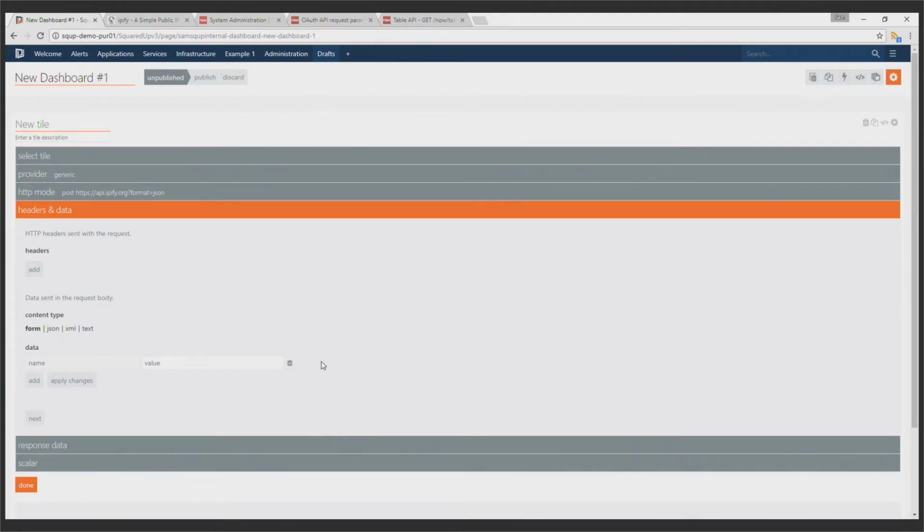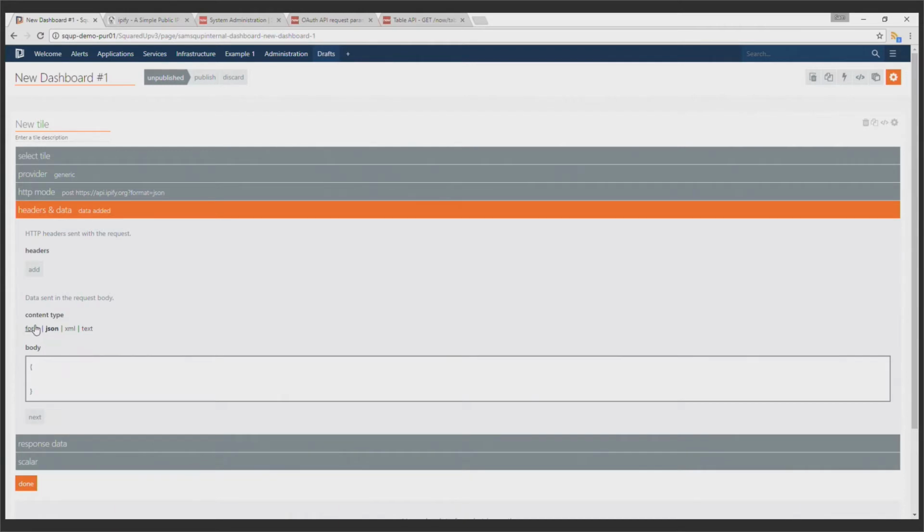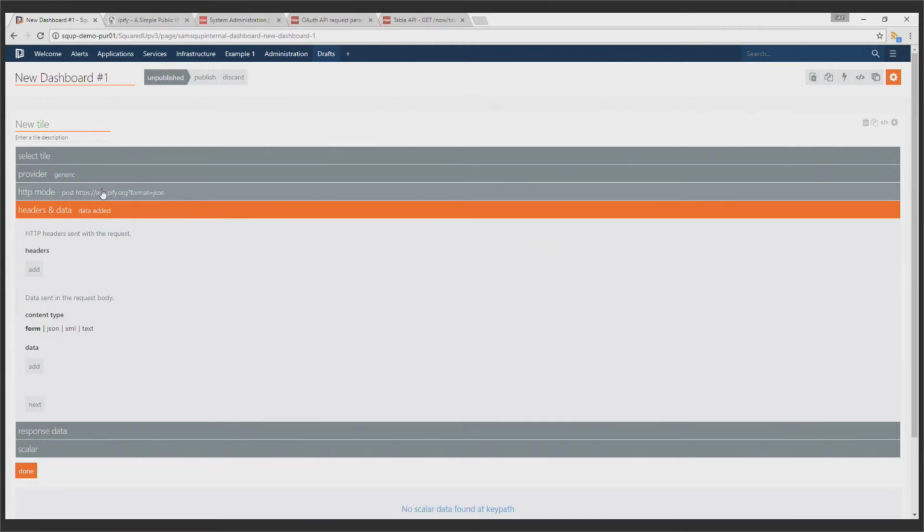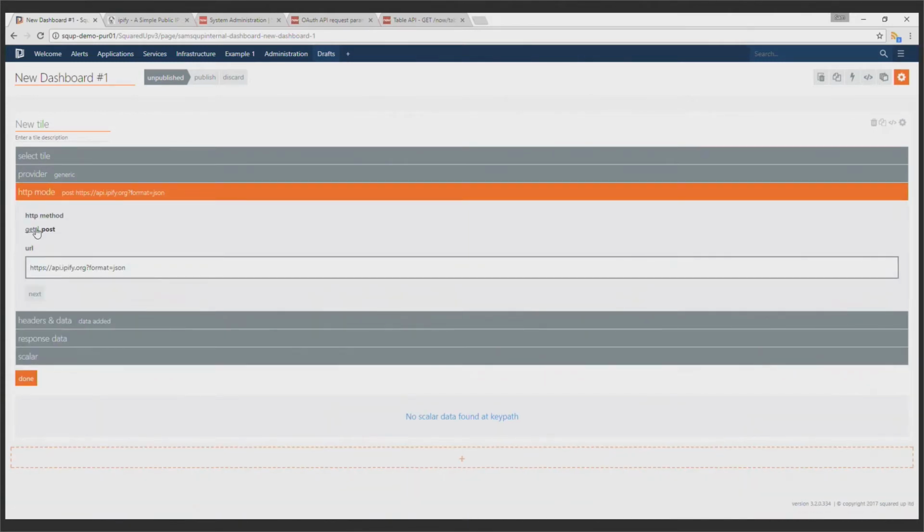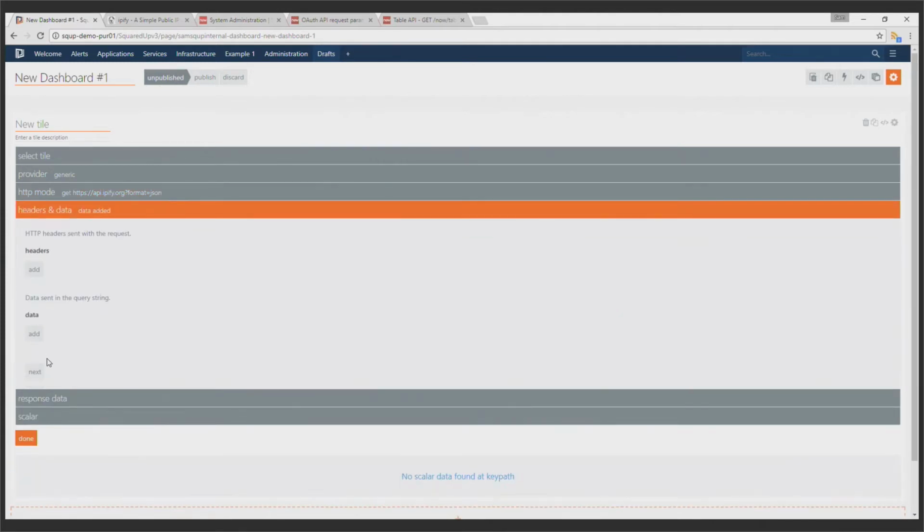Right, so with get, basically you're just making a simple query. With post, you're sort of sending a bunch of data as well that could be like, oh, here's the object I want information on, or here's the format I wanted, that kind of thing. Yep, exactly. But what's more is that in 3.2, as we mentioned earlier, we can now send JSON as well, and XML and text. So really can integrate with pretty much any sort of type they want. Yep, that's the idea. But this is just a simple GET request, so we can skip over all of that.